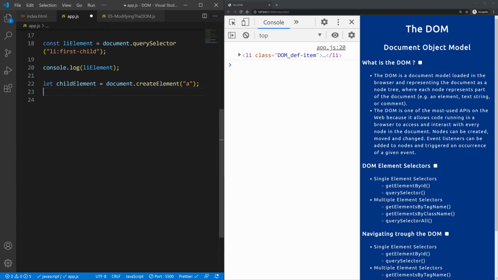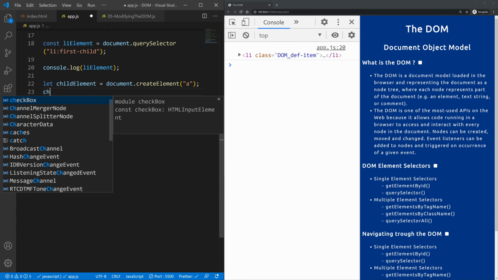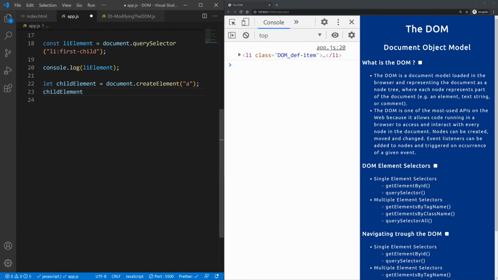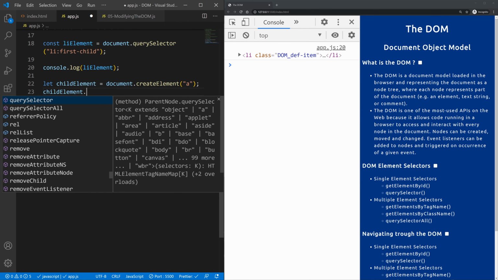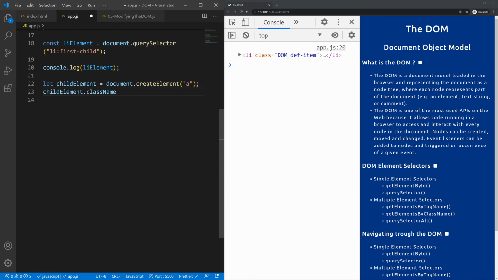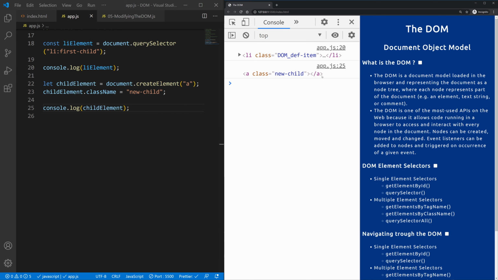So we're going to grab onto the child element, and we're going to add a class name equal to the string new child. If I console log the child element that we just created, we will have our anchor tag right here.